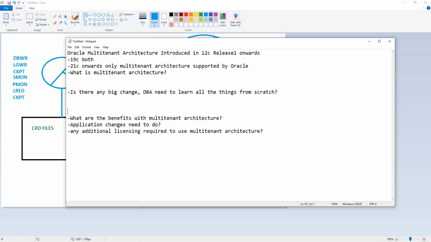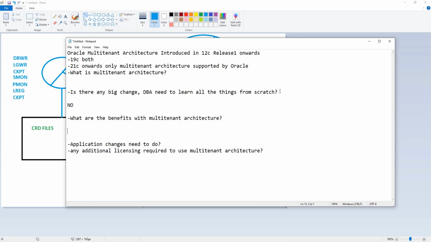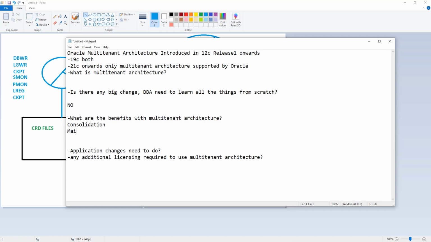Obviously no, because these are just normal changes. If you concentrate for 1 or 2 days, you will get it. What are the benefits of multi-tenant architecture? You already come to know these topics: if you have 100 databases, managing them is very complex, because they are hosted on separate servers, or within a server you might create multiple instances. So the main thing you get is consolidation and maintenance.